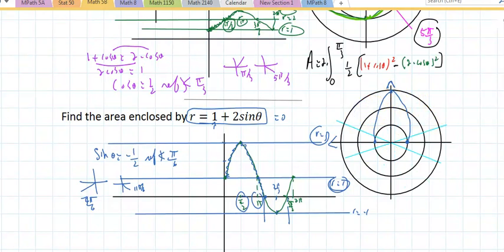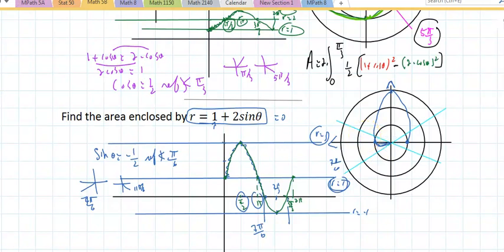Now, I know that this right here is 7 pi over 6. So by the time I reach 7 pi over 6, this zeroes out. The graph, this is a bit off. I just want it to be a bit more tilted so I can get a better graph. 30 degrees step up right there. So this zeroes out. Okay, well, we get the idea. This zeroes out right there.